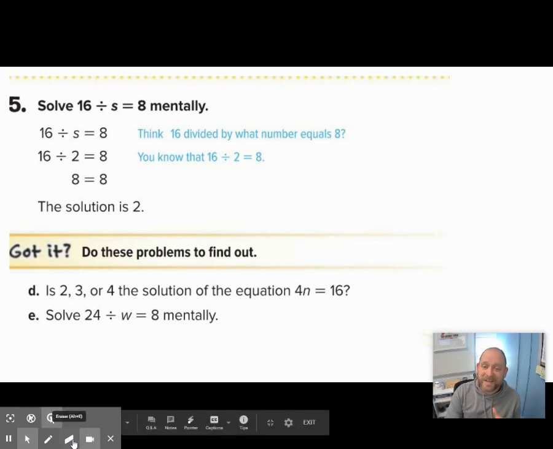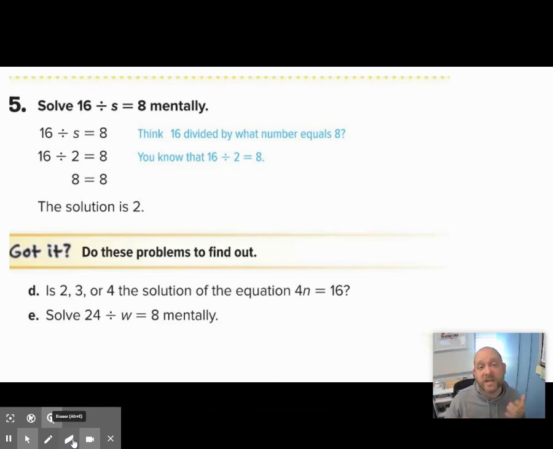So, all that to say, as you are working through your problems today, don't get hung up on trying to figure these out one way. Use whatever you know. If you need to use the anchor charts, that's cool. Use those to figure out what numbers could fit into that slot. If you know your multiplication, division, addition, and subtraction facts really well, this should be a breeze for you because you're just plugging in that number that is missing from the equation. All right, that's what you're going to be working on in your independent practice today.